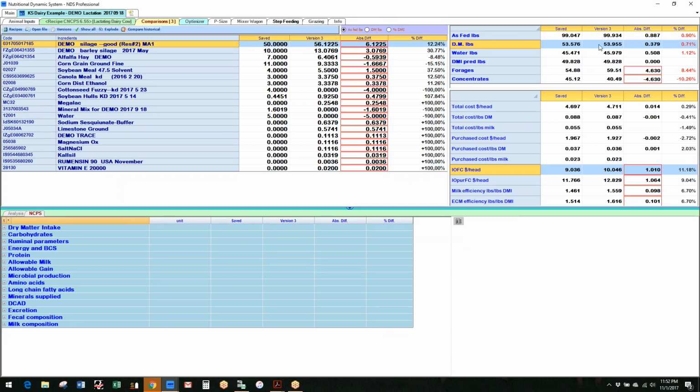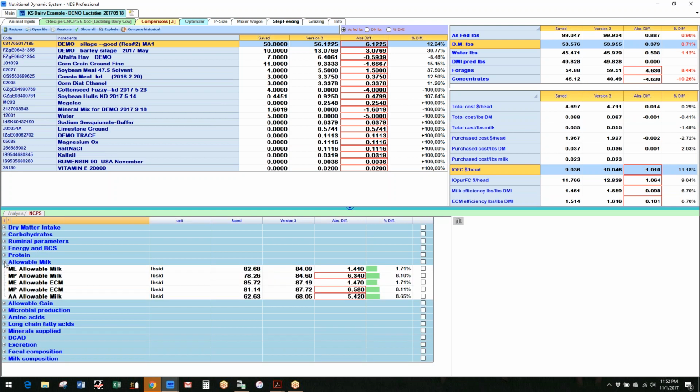Again, my intakes 53.5, 53.9. It snuck up a little bit. I can go back and change that again, but we were at $9 on income over feed cost. Now we're at $10, and we can look at allowable milk down here. So that's just some of the functions we wanted to look at in how we use the optimizer comparison.